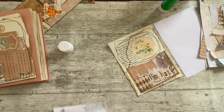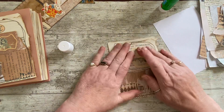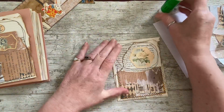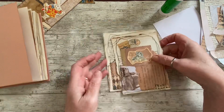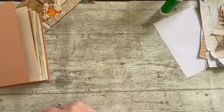I can see me playing with this kit for a long time. Not on camera, don't worry. I am going to do something else, but yeah, there's so many. I think there's 4 kits, aren't there? And I've got them all here, but goodness me, there's so much to play with. Yeah, so I don't know if you like those or not. I love the idea.